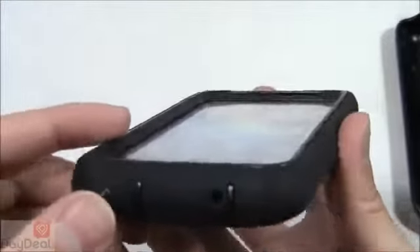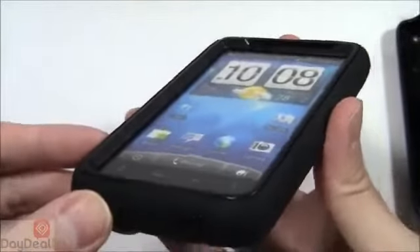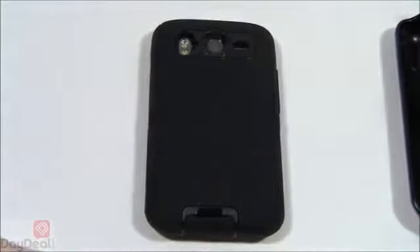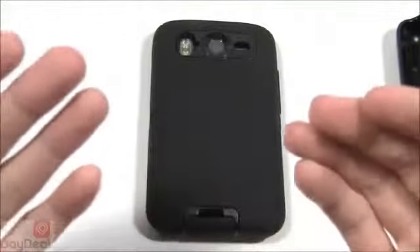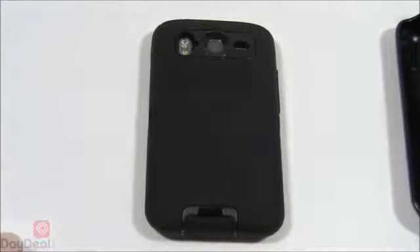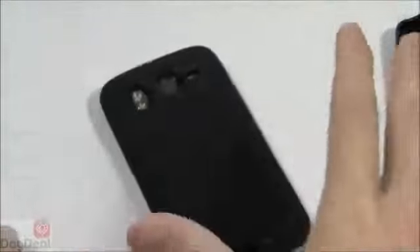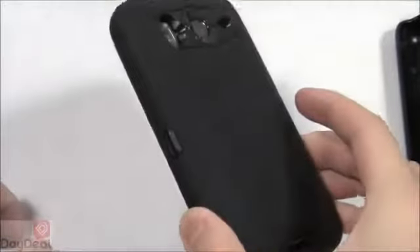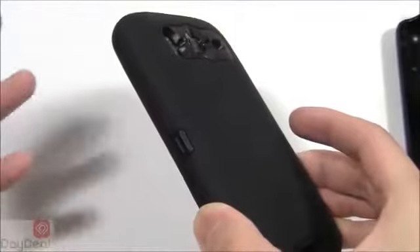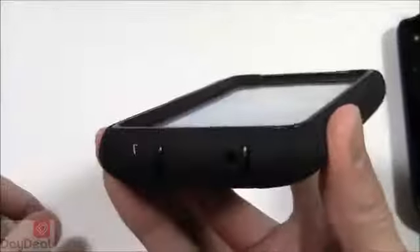As you can see, the lip is absolutely massive — not only is it very wide, it's extremely deep, and that screen protector is beautifully done. You can rest your phone on any surface and it's going to be A-OK. That lip is going to keep it well elevated away from the surface, and the screen protector should block your screen from getting roughed up. And of course, if you happen to drop it, no worries — this can probably fall from a dead drop off the second story of a building and be A-OK, because not only is the case nice and durable, but that lip is absolutely huge.